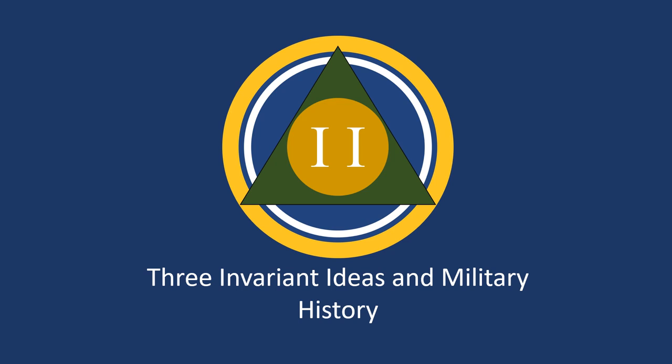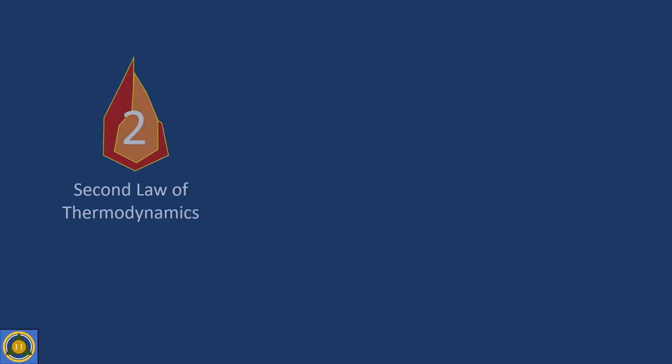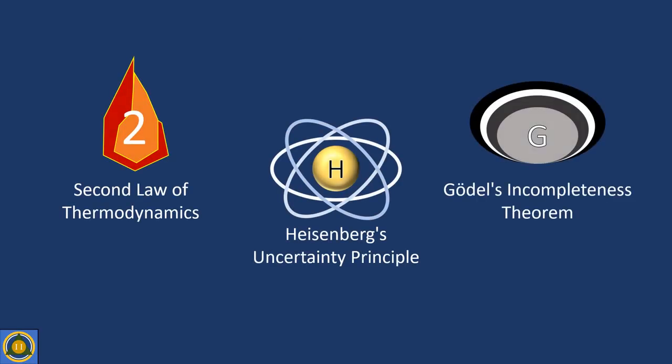Let's look at three scientific ideas and how they help us understand military history. These ideas have their origins in scientific thought, but if we understand their core premises at an abstract level, we can use them to understand the rules of any dynamic scenario, including military conflicts.